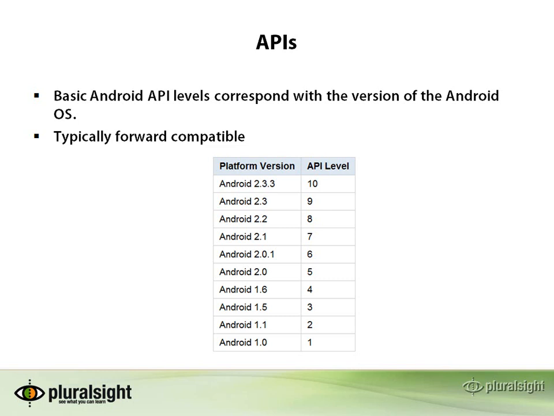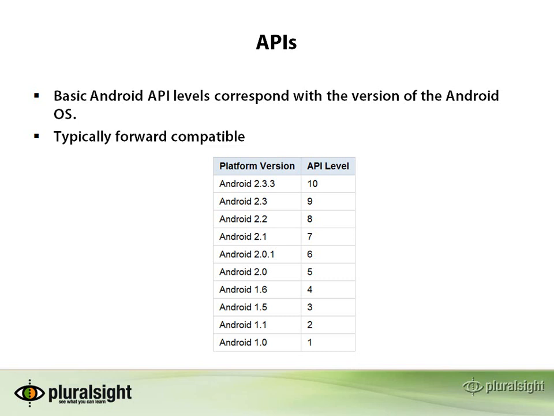Essentially what you're going to want to know here is what Android OS are you targeting with your application. For example, a popular target right now is to target 1.6 so that you hit a majority of the devices. And the difference in the API from 1.5 to 1.6, 1.6 has a lot more features and it gets better from there on. So you've got to think about two things here. What are the capabilities that you need and what platform are they available in? And then what is the user base that you're going to make your application available to or not available to by choosing a specific platform version?